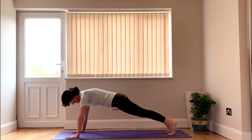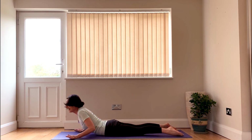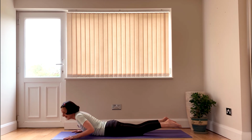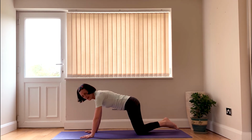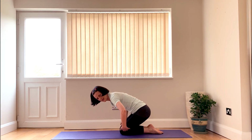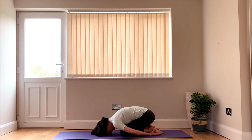Come into plank, lower down one more time. Inhale, rise up. Now exhale, lower. And push up for a brief release in child's pose, this time with the knees together, hands pointing back. Allowing the breath to settle down.